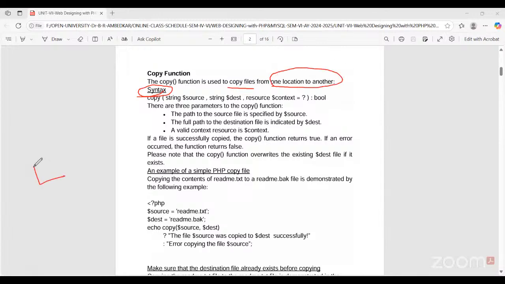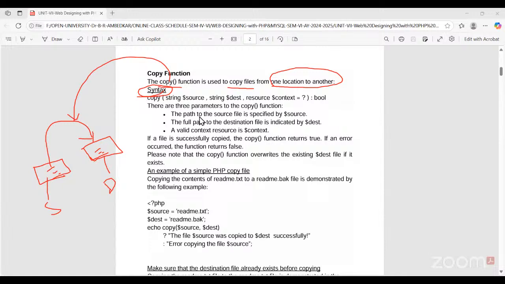There is a source, and this is the destination. And this is the content. From here to here, if you want to copy the content, you can use the copy function. This function can be performed here.